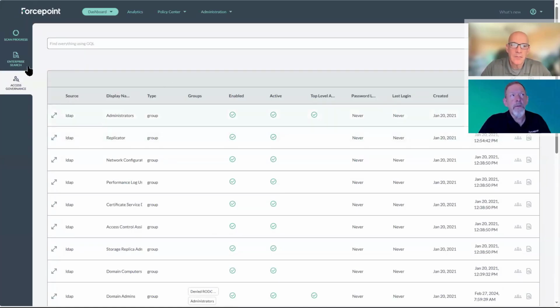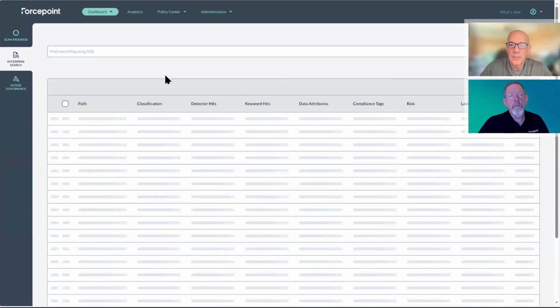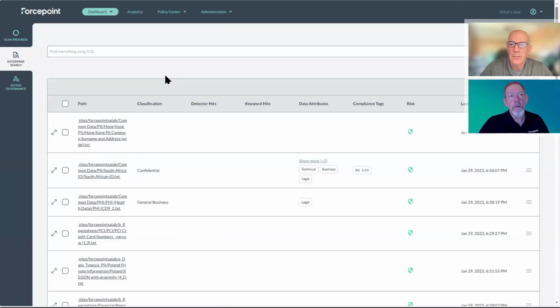And the nice thing is that when you're looking through these searches, while you're querying SharePoint and OneDrive and Azure AD all separately, from a query perspective, all of that information is merged together into this one view and interface. That's great.